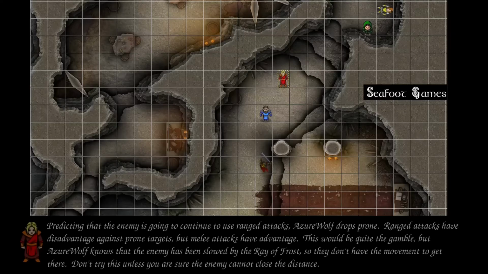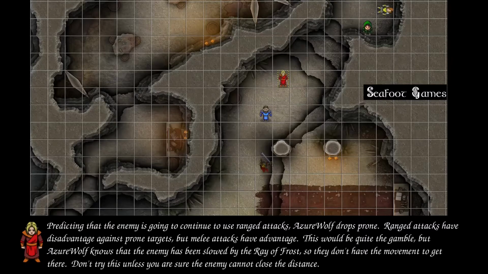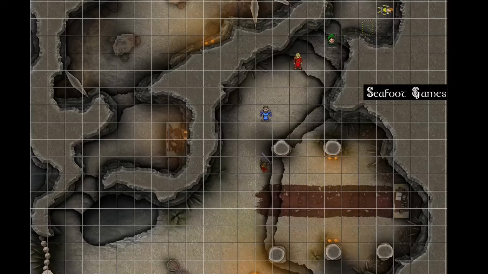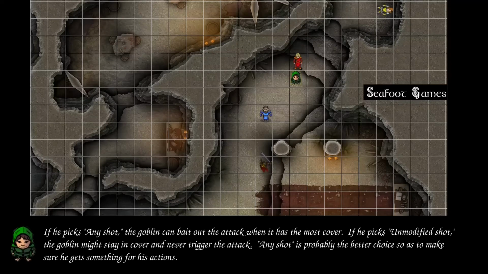You want it? I would like to go prone. You okay? You fall prone. Do you want to go one back and then fall prone? Yep, that's kind of what I want to do. You got it. I don't know that that's going to work, but we can try it. Because he's going to go before the cleric. Rogue. I would like to move in front of the wizard and ready an action to take a shot with the bow. Okay. Any shot or an unmodified shot?